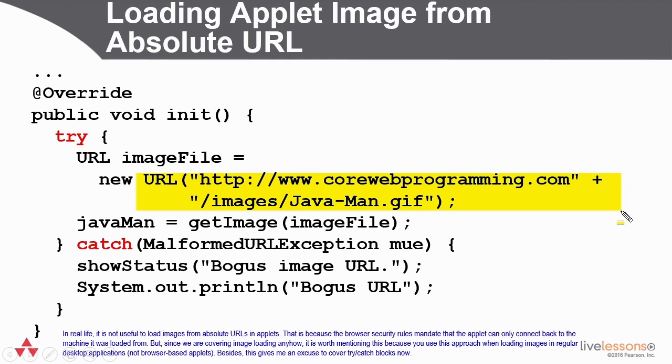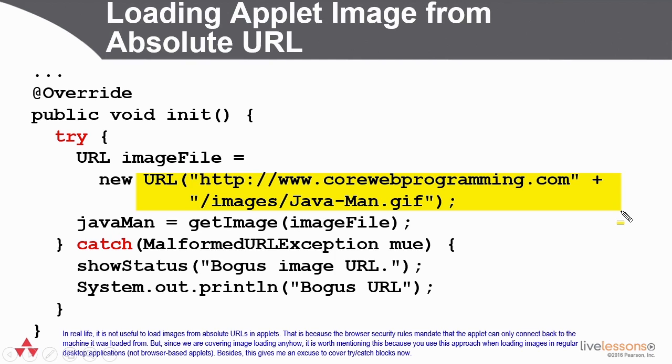And if you try to load in the init method from a URL, the way we've done it normally, your code won't even compile. Eclipse puts a little red X on the left-hand side, and it says, you need to either catch or throw MalformedURLException. What in the heck is going on? Well, if you look at the online API for the URL constructor, it says that it throws a MalformedURLException. That means it can potentially have an error. It might have an error.